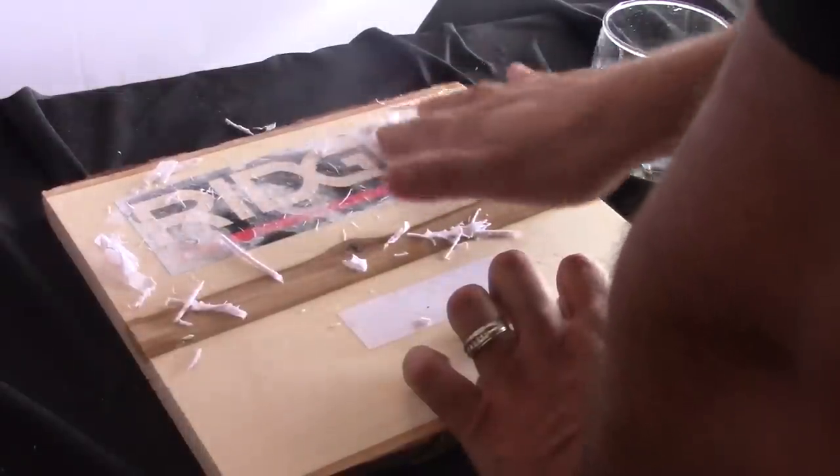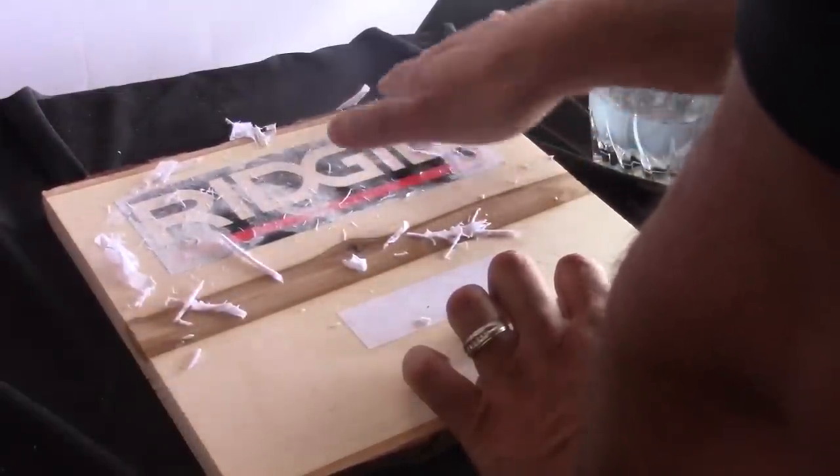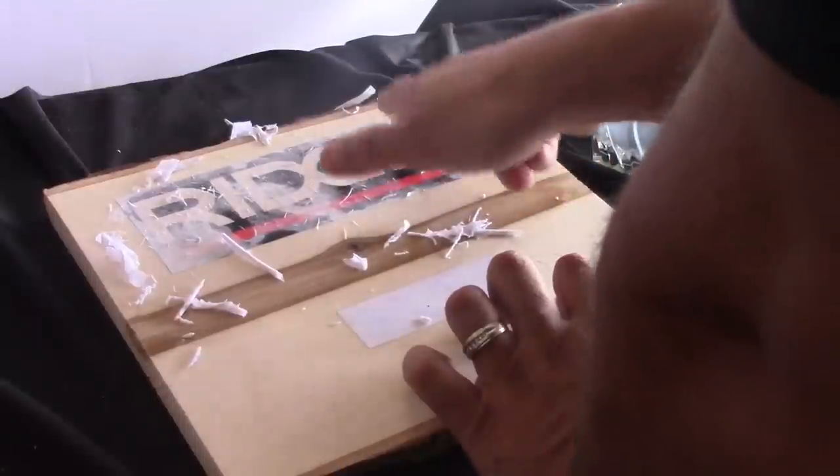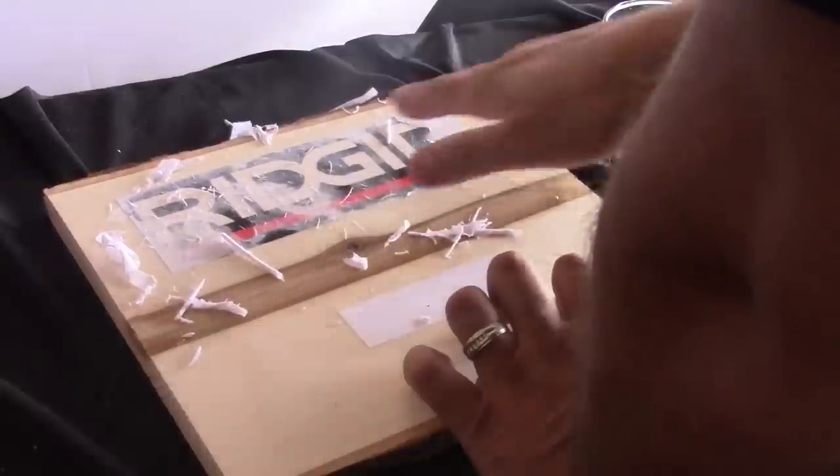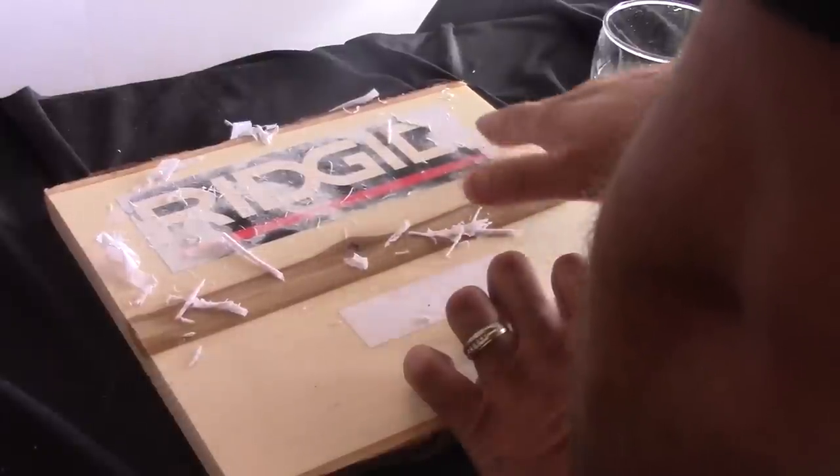So once again, once I go through this I'm going to let it dry a little bit and then I'm going to hit it with more water and I'll get the rest off, because you're going to end up with a white film. So you want to make sure that you don't go too much at one time because you'll start rubbing off the ink. So just get that first layer off, let it dry, and then hit it with a little bit more water and do it again. And a towel works too, you just got to be careful with using a towel because sometimes you can scratch the ink.